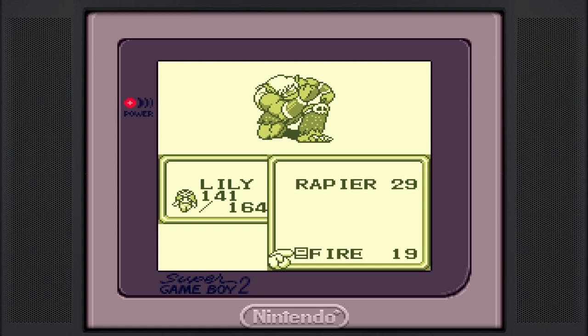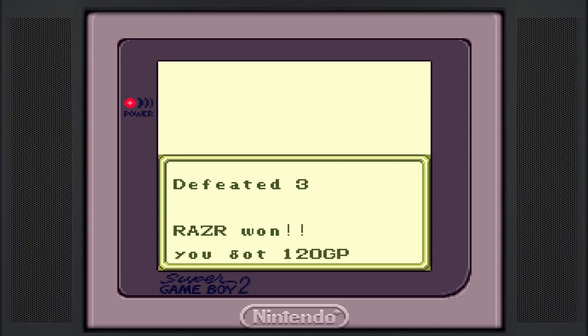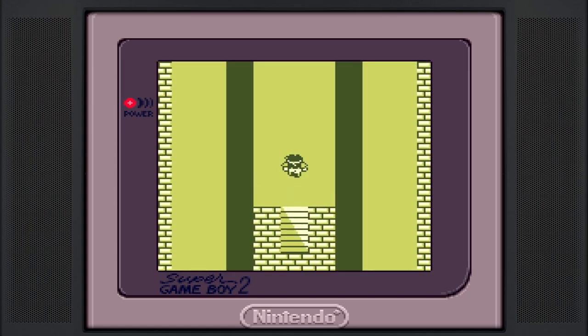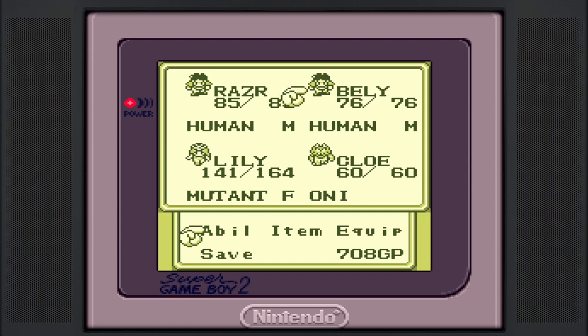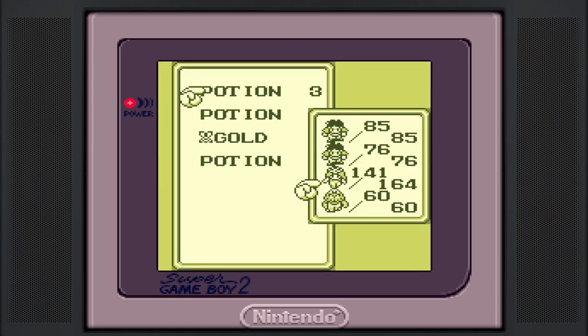I think I'm gonna use fire here to try to get through this unscathed and quickly. Awesome. Okay. Alright. What are we working with here? Full health. I think I'm gonna use a potion on Lily.